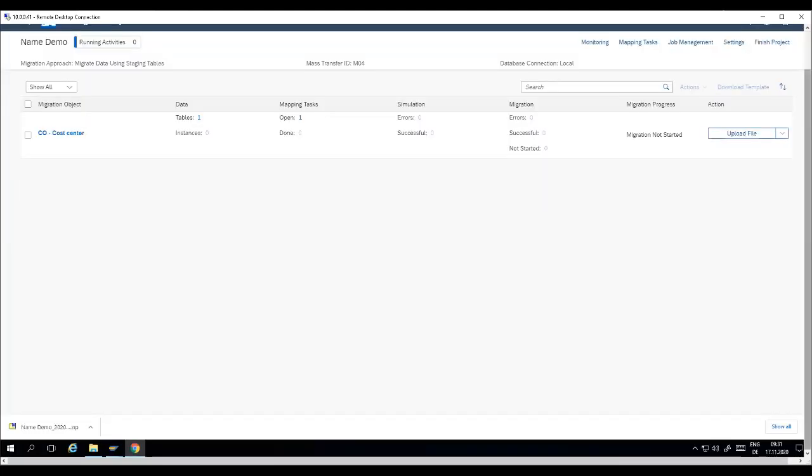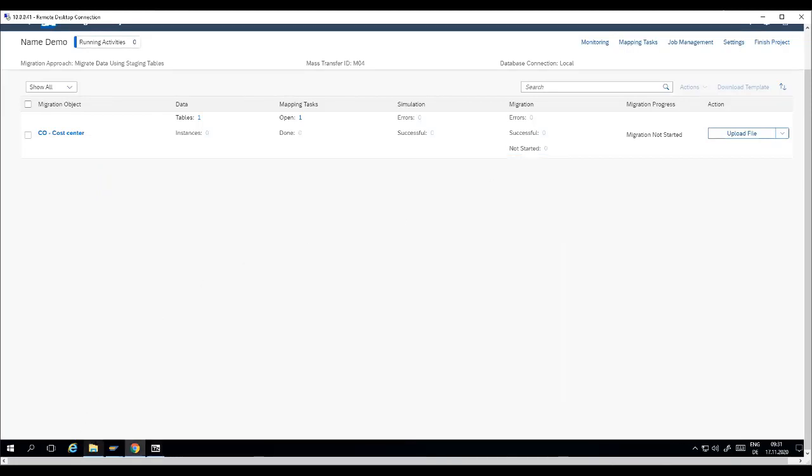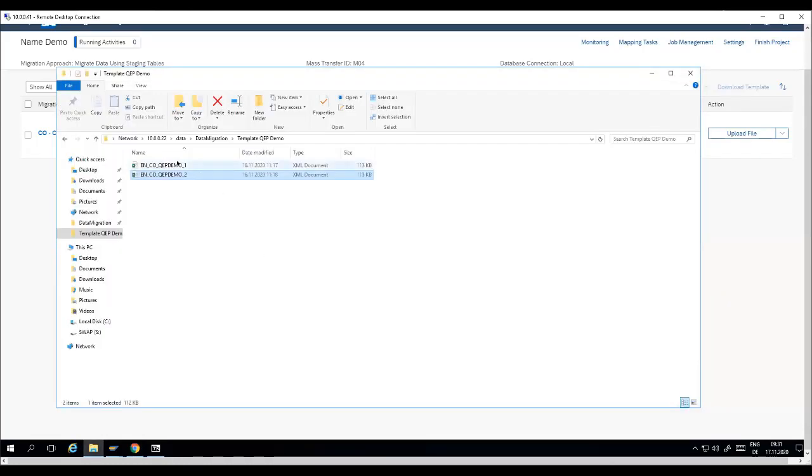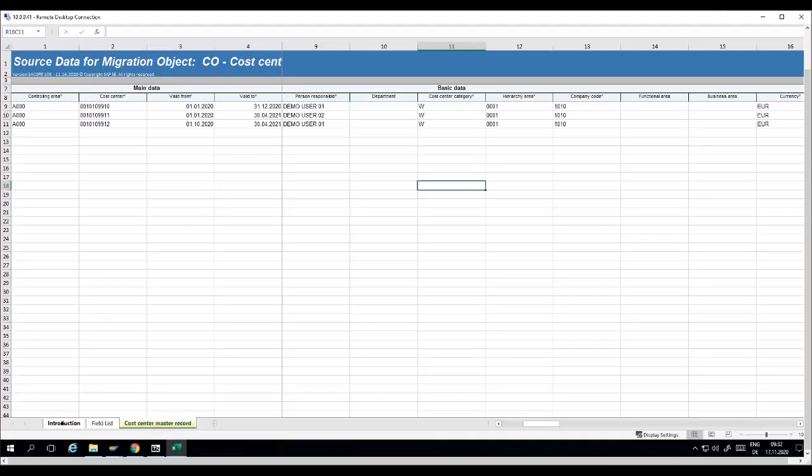If I go a little bit down, you get an information that this demo zip file is created. By clicking in here, you see the file, and you can download the file to your PC. As I'm now in a remote desktop connection, I will show you this with a prepared file. Here is a download file. I already filled information in, but I will show you how the template looks like.